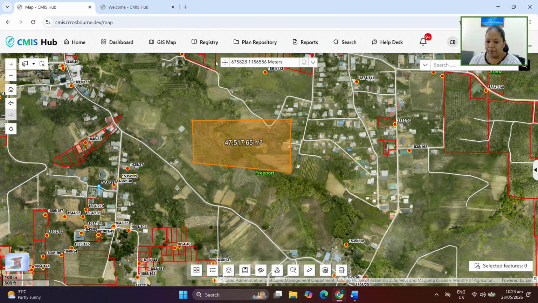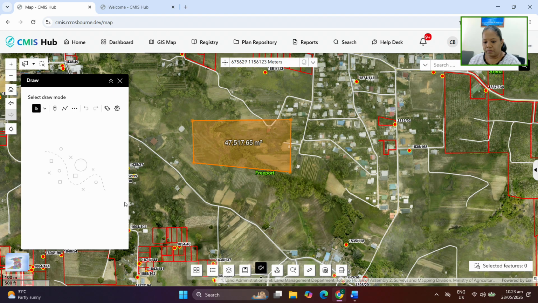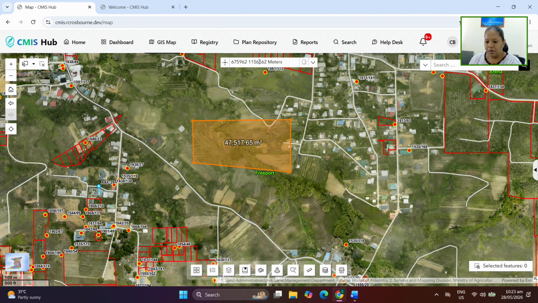To the top, we have coordinates. So if you want to know what is the coordinate of this point here, you click on the little asterisk looking thing and then choose which coordinate system you want it in, if it's WGS 84 or NAPRIMA 1955.